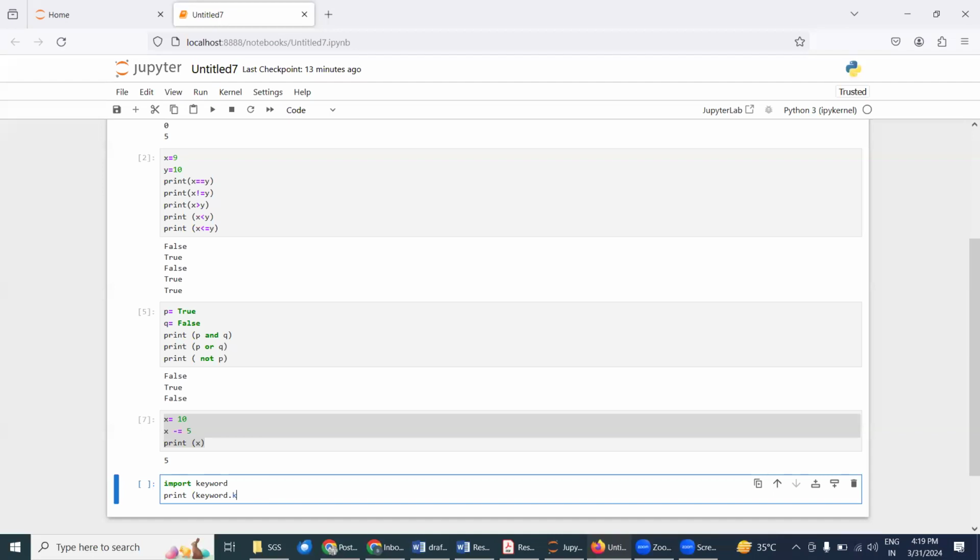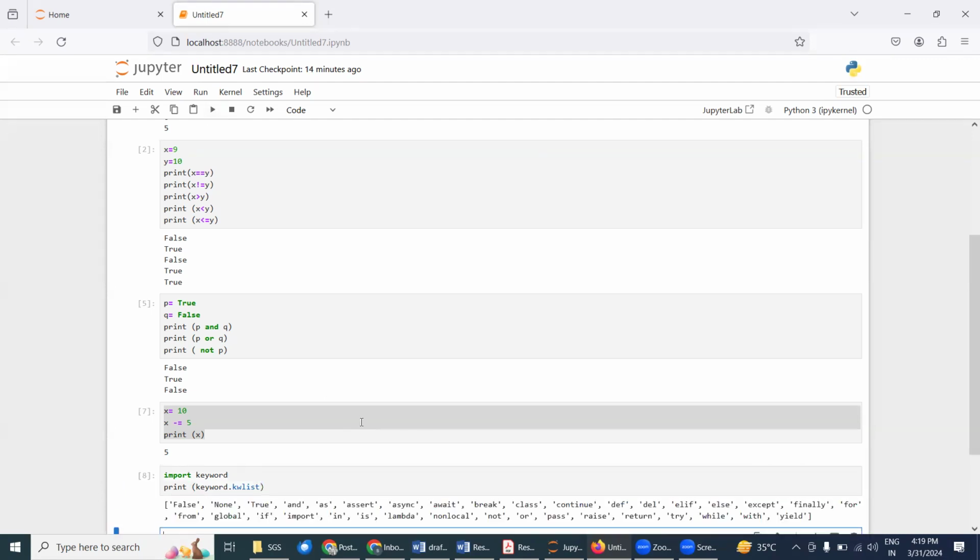Then this will give the list of the reserved keywords. We have seen False, None, True, and now we will see the def reserved keyword.